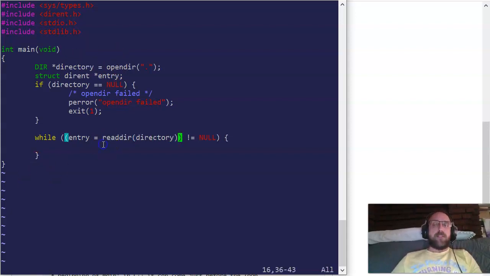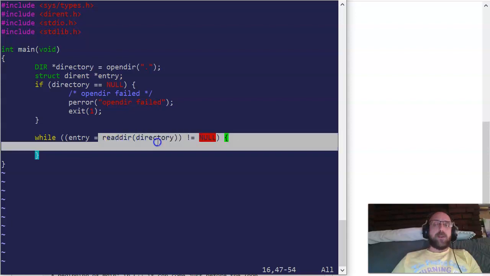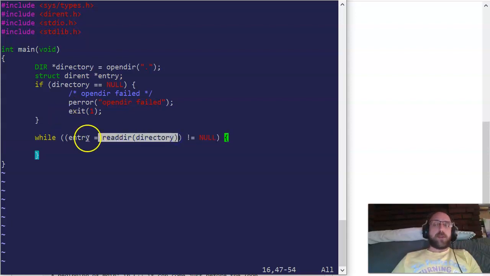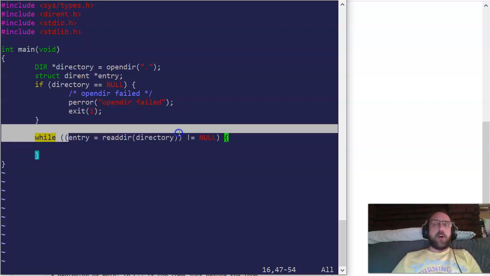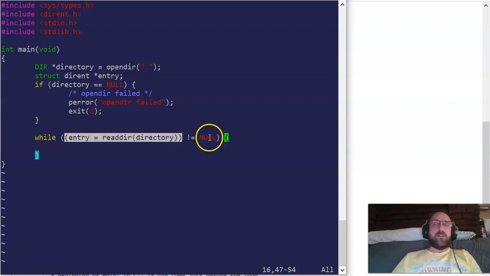So this says, while this whole expression is true, so working from the inside out, read the directory, store that in entry, and as long as entry is not null, repeat the loop. So every time the loop repeats, it will read the next entry, store it in the pointer in this variable entry, and check to make sure that wasn't null.